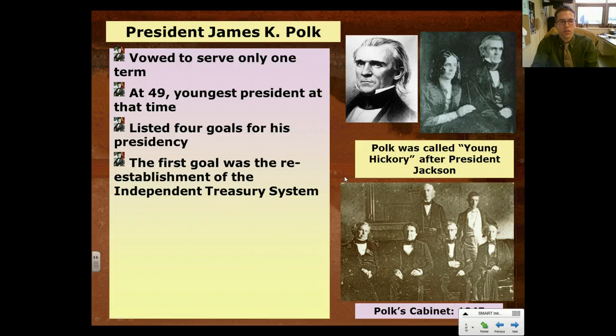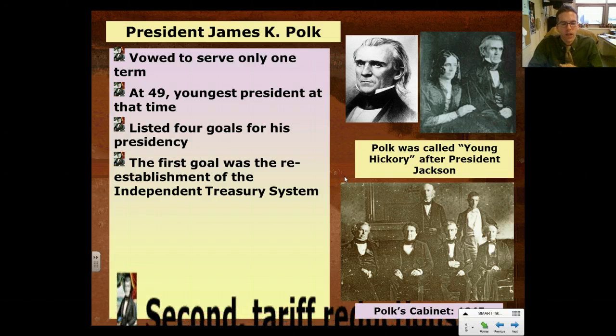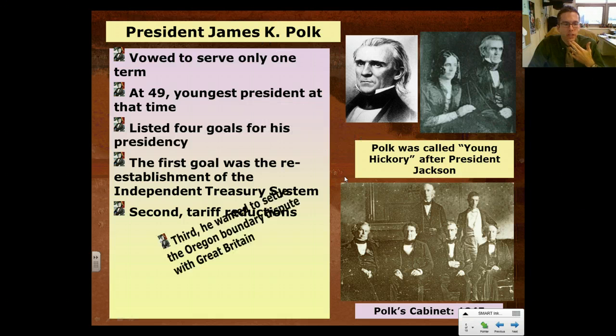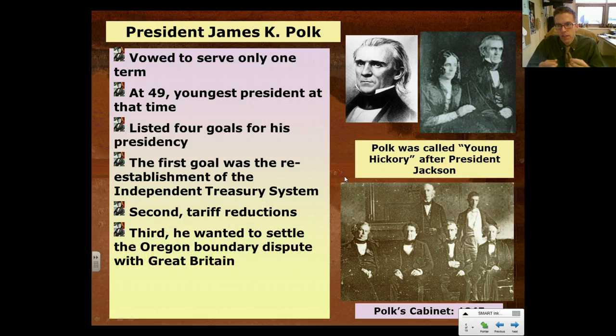His goals, all right, first thing, this independent treasury that Van Buren introduced with the divorce bill. We saw the issues, remember, think about Jackson, the issues with the bank and having the treasury, the money department separate from other branches of the government, so you don't have that conflict of interest. All right, tariff reductions. All right, Jackson wasn't a huge supporter of tariffs. The nullification crisis, but he was in favor of following the law of the nation. As a Southerner, tariffs aren't good for the South. And Polk is really going and trying to reduce a lot of these tariffs that are left over from the 1830s.